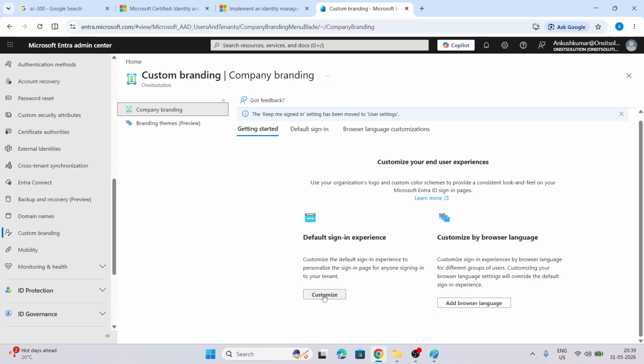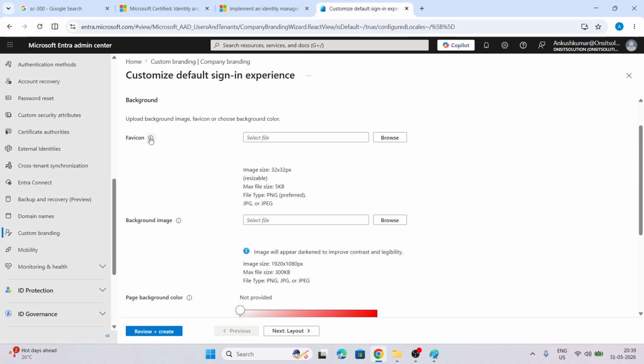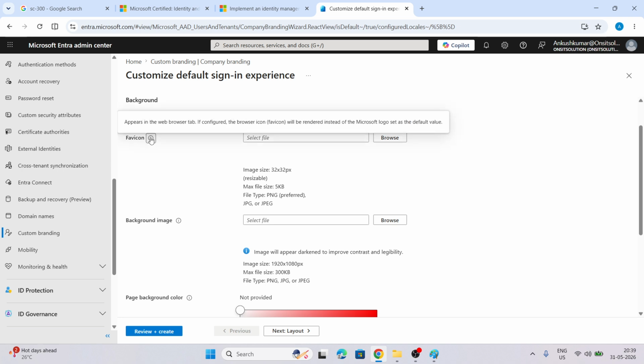So I can customize the browser language or the default sign in experience. I have to click on default sign in experience. Now favicon: it appears in the web browser tab if configured. The browser icon will be rendered instead of the Microsoft logo set as the default value. Let me show you, just a second.